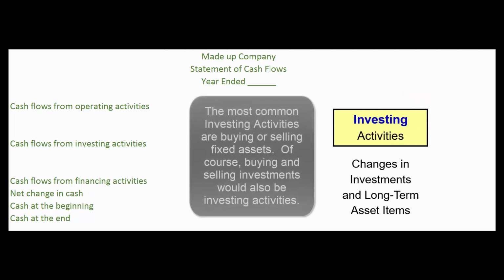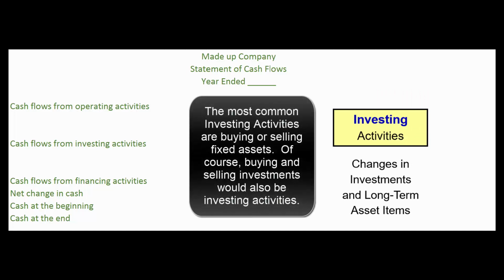What do we mean by investing activities? Changes in investments and long-term asset items. So if we buy new equipment, if we buy a new building, if we buy land, that's cash out. If we sell an old building, if we sell old land, if we sell old equipment, that's cash in.